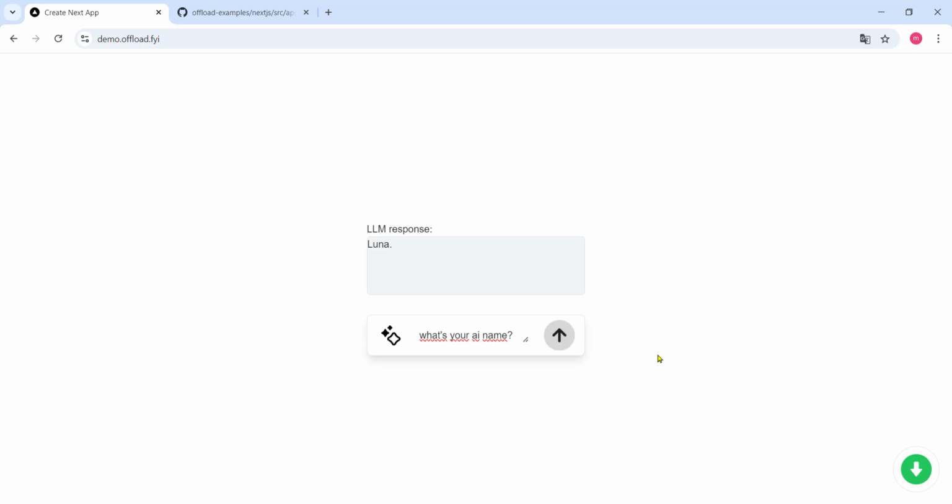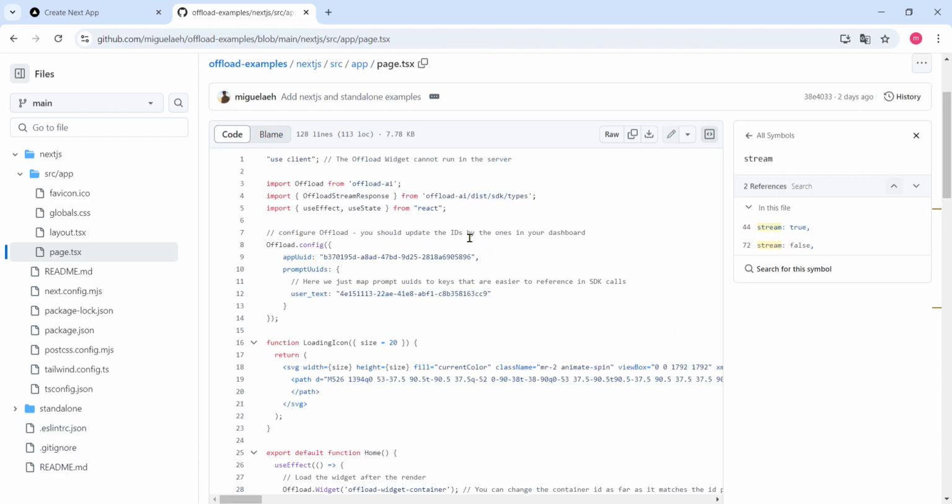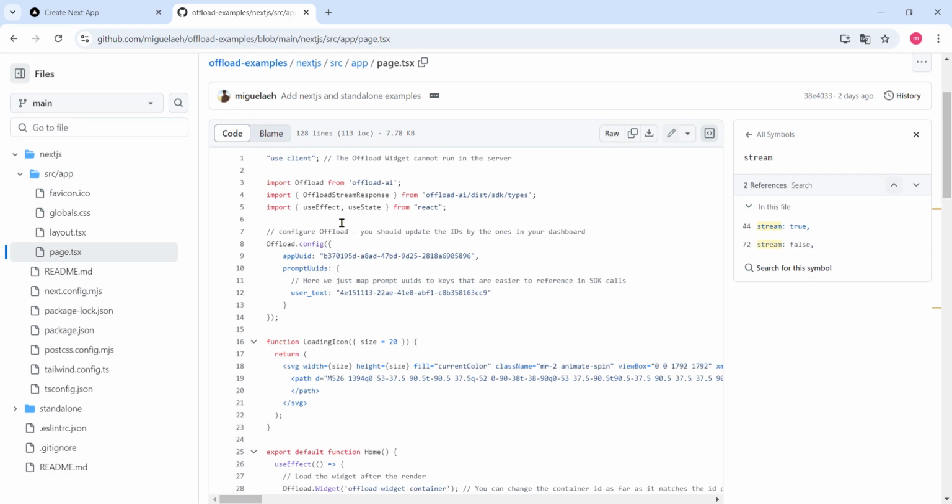So now, let's take a look at the code of this application. You can also find the link to this code in the description. So this is a Next.js application, very simple one. We just need to import offload here, configure offload, which basically provides the application UUID that you can get from your dashboard at offload.fyi, and maps some keys that we can use in our code to the prompt UUIDs in the dashboard.